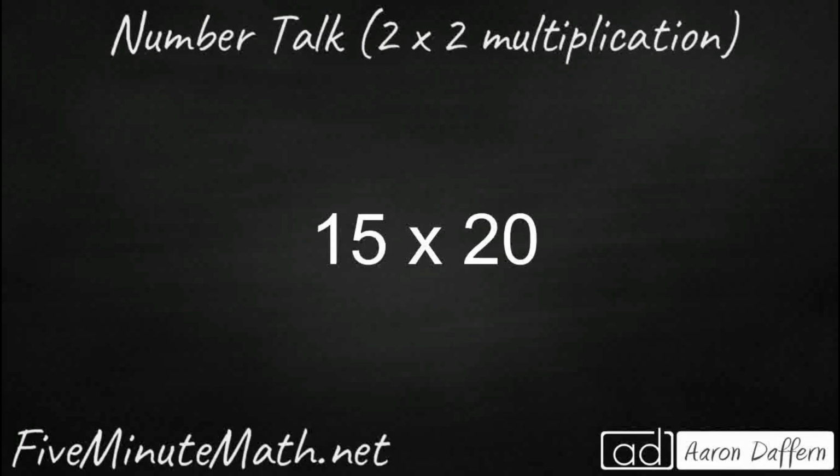Today we are looking at the expression 15 times 20. What we do in a number talk is we use mental math. It means no paper, no pencil to try to solve this expression, and then we look at all the different ways we could have figured it out. So before we go any further, let's go ahead and do that.